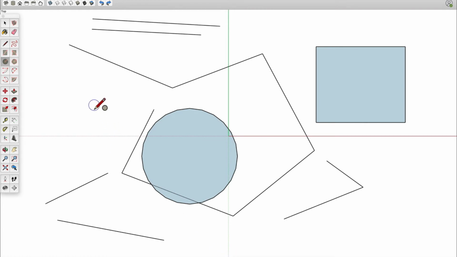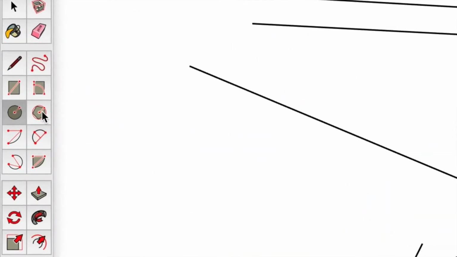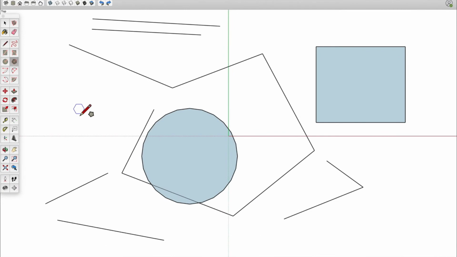Now the last of the two-click tools is the Polygon tool, but we have to hover over and click on the Polygon tool here on the toolbar. It doesn't have a keyboard shortcut by default. So click on the Polygon tool, move over into your screen, and it works similar to the circle tool. Click once anywhere, move the mouse, and click again. The first click was for the center, and the second click, it's for the radius, but it's called the inscribed radius. And we'll get into more details about the Polygon tool later.